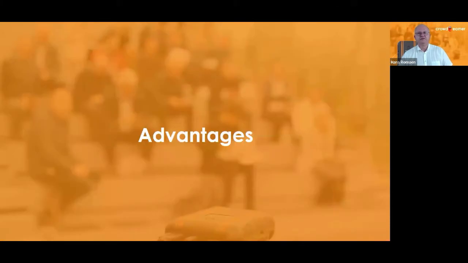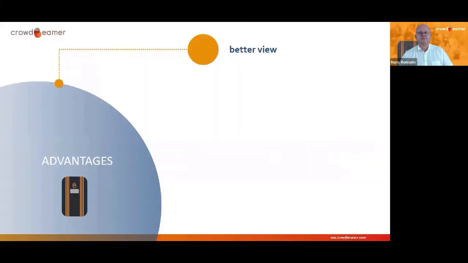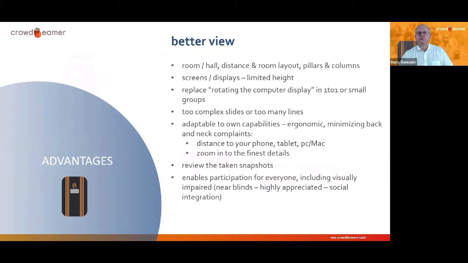Let's turn to the advantages of our solution. First of all, Crowdbeamer delivers a better view adapted to every individual participant. Having this view, you would see what is not always possible. Room factors as distances, pillars, or a limited height block your sight. In smaller groups, you certainly remember the sentence, "I will turn my screen to you." Crowdbeamer solves all these obstacles through the usage of your own mobile device.